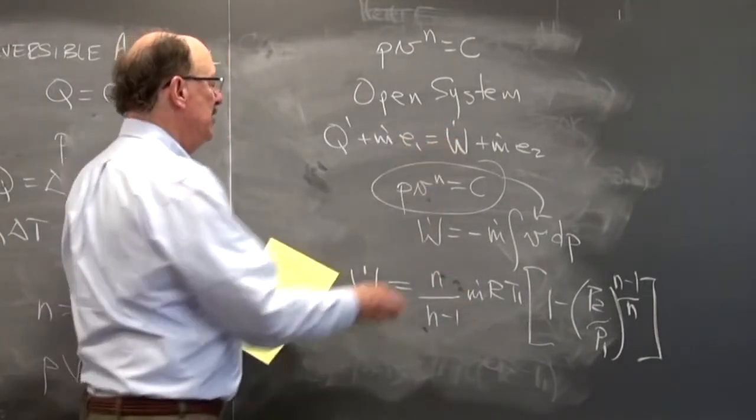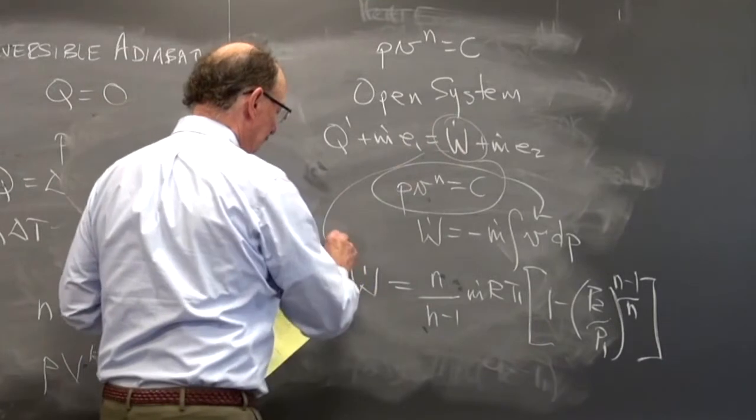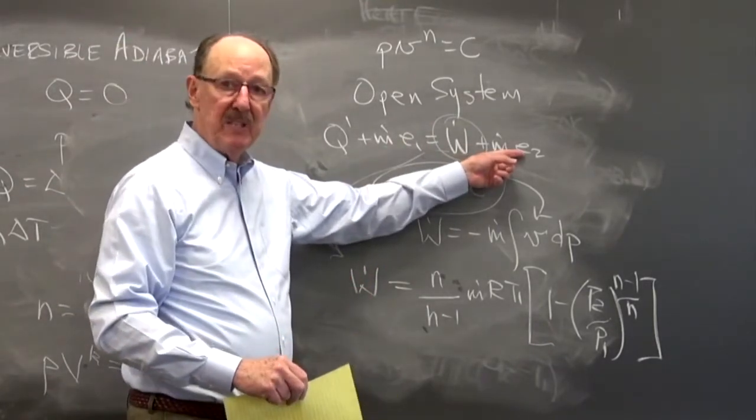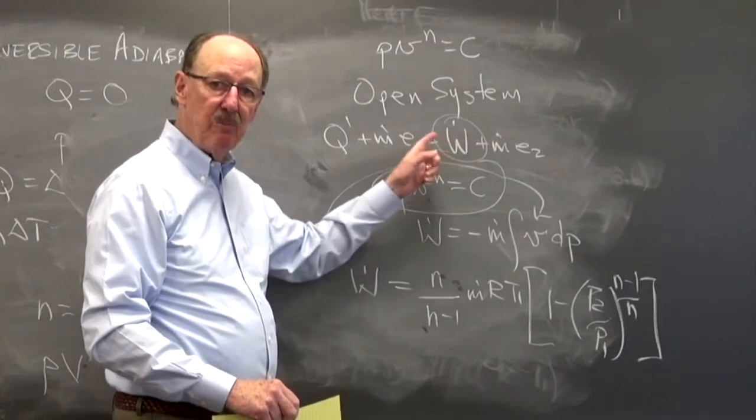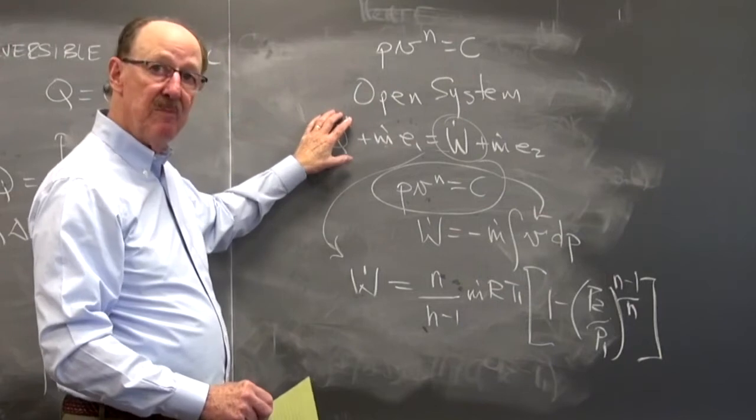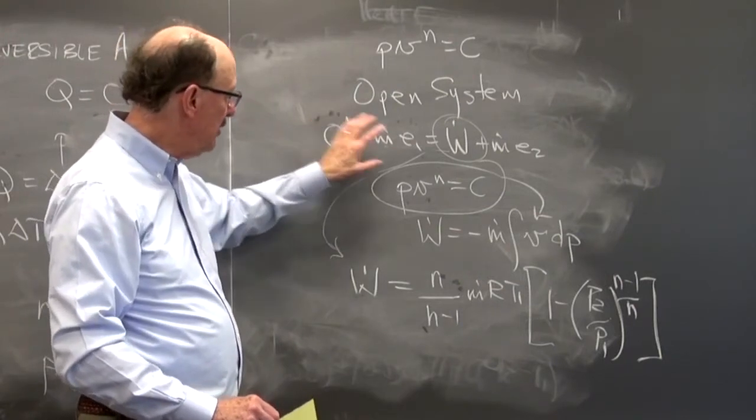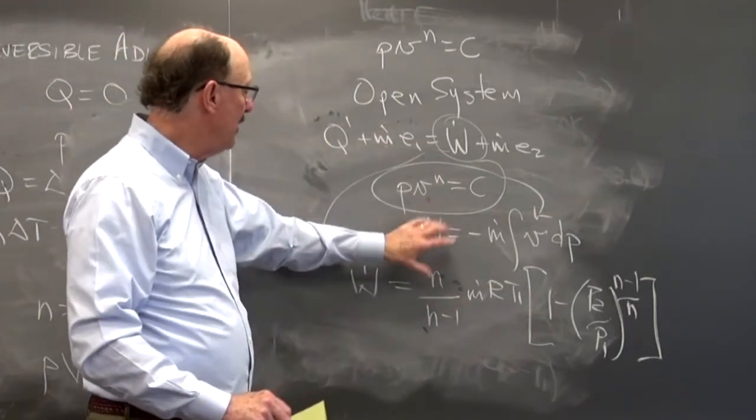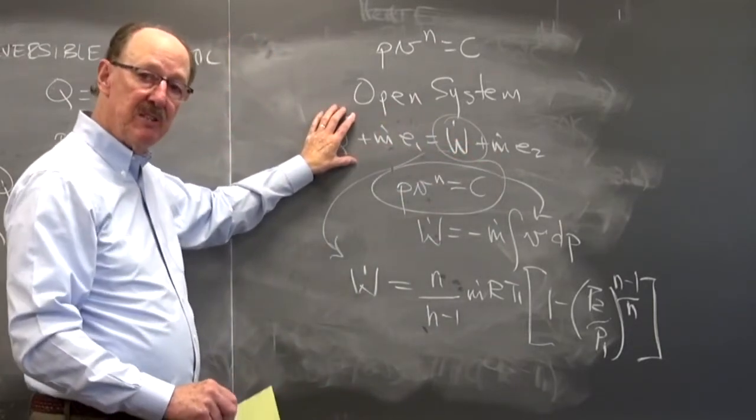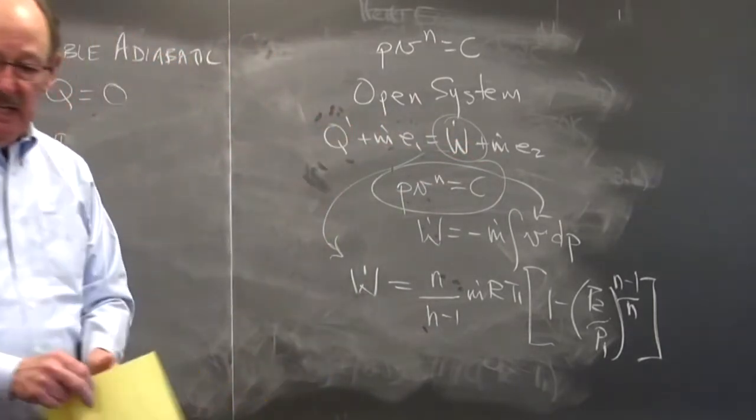I have my E term, which is mostly delta H, but if I have kinetic or potential energy here, and I use the first law to solve for Q dot. So the methodology typically is, if I have to solve for the power I do that, I know that delta H is here, and I use the first law to solve for the heat flow.